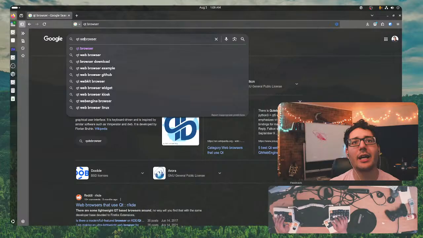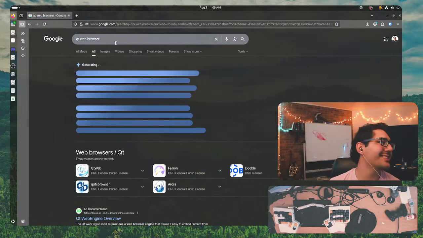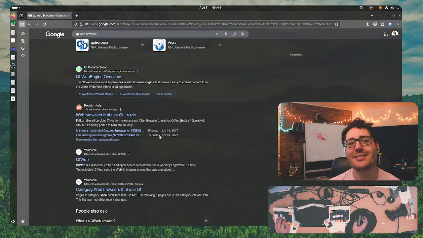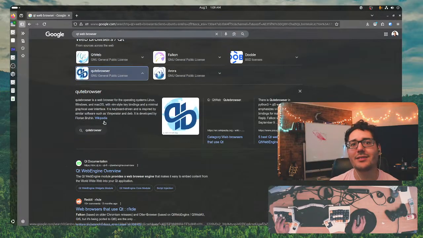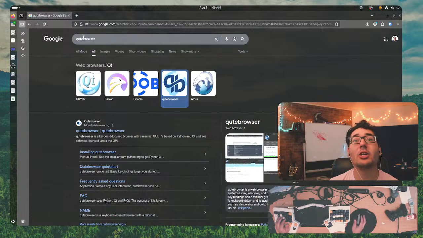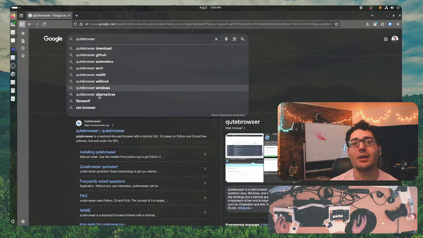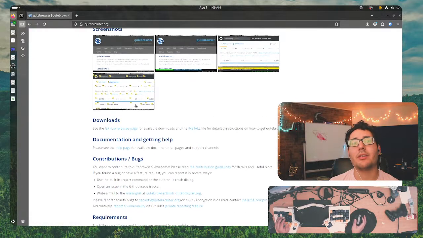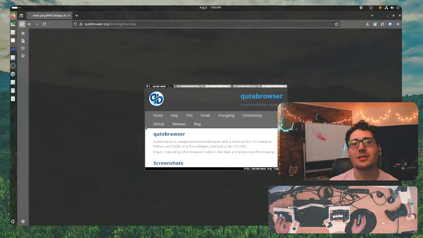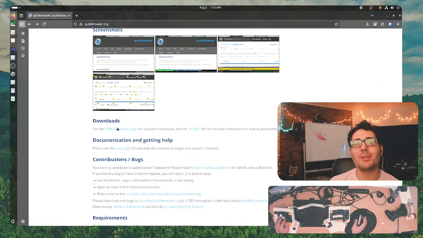But if you really want to have a stripped down web experience, just install Qutebrowser. That's all you need. That's all a man needs. It's abbreviated to Qute. Look at this. It's all you look at. That's the tabs. Look at that. This is how the internet was supposed to be.